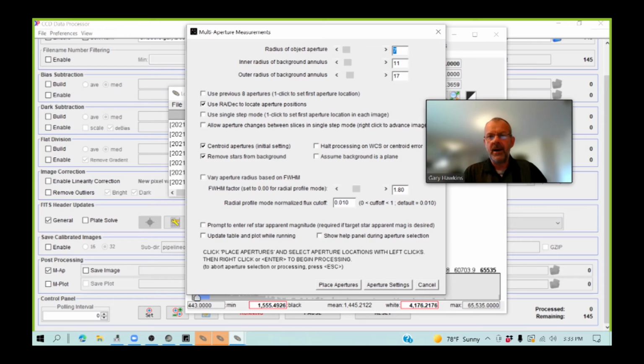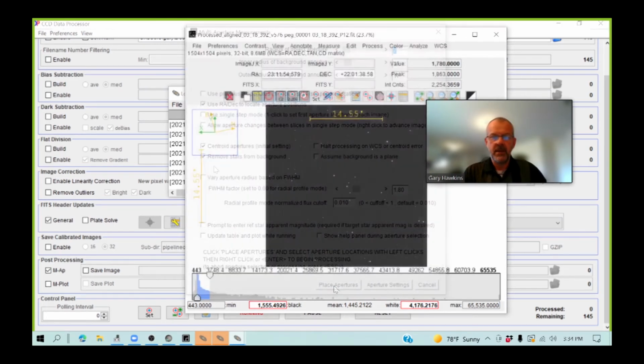Prior to starting recording this part of the video, I had checked one of the science files to make sure that these are the appropriate numbers. And I am going to place my apertures with these checkboxes checked.